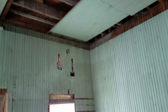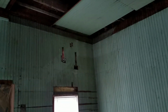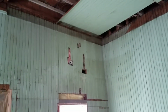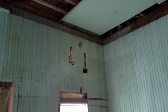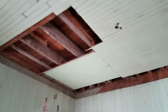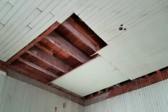And so apparently the store functioned just on this first floor for the first 4 or so years, and the ballroom was used for entertainment purposes on the second floor during that time. But then the store decided to expand. They built a stairway up the corner here, opened up that floor, and made a whole second department upstairs and hired another person to work up there and to run that operation on the second floor.